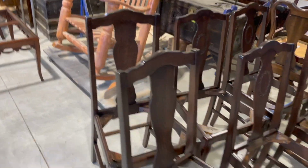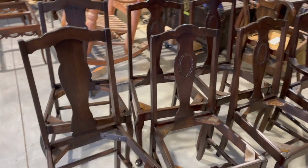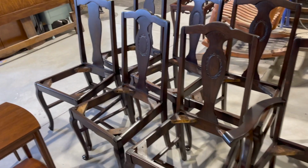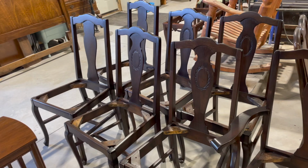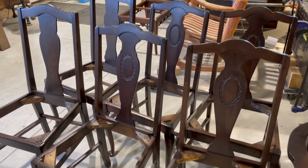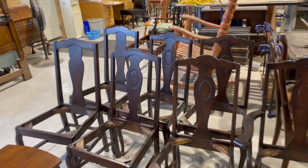So first of all, I've got all of the chairs under lacquer, ready to go. Just need the seats reupholstered, and I will be done with these guys. So these ones got a full refinish, reglue, restoration, and they've got the beautiful brown mahogany stain from Goudy and 3 coats of lacquer. So they are all done and ready to go, looking great, just sitting there waiting for me.